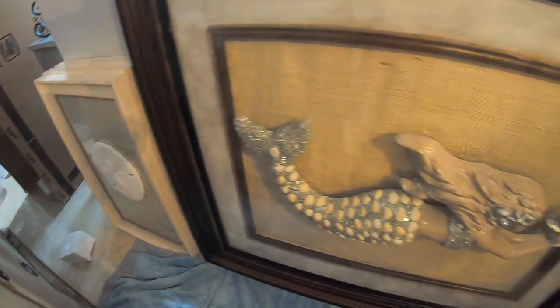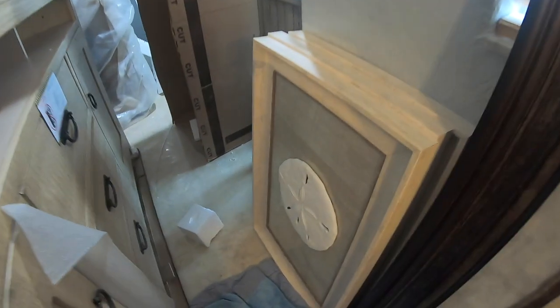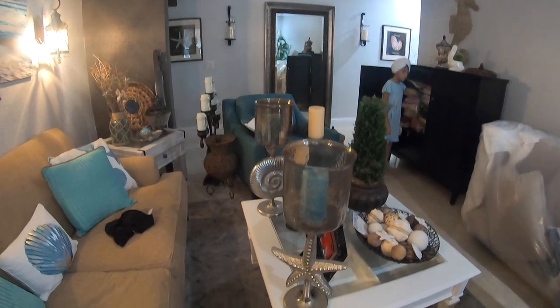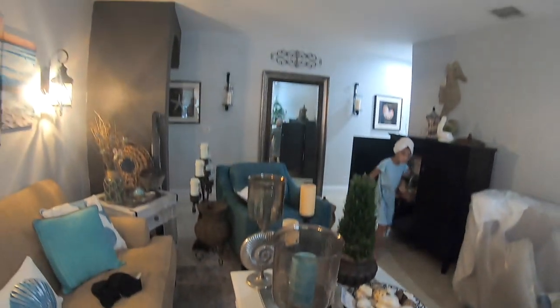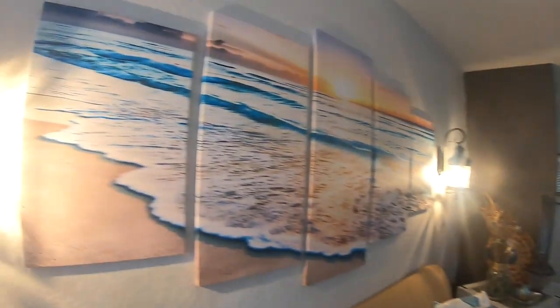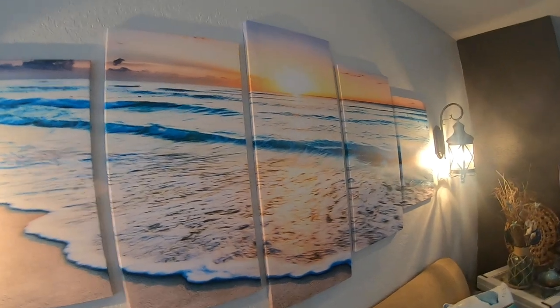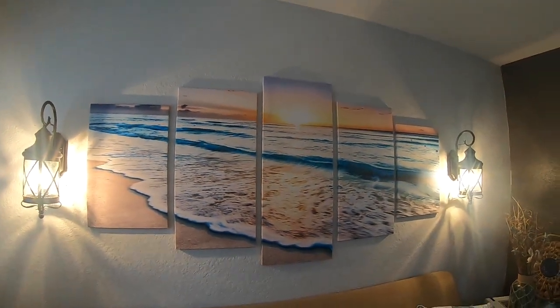Check it out, look at that one. That's a custom work right there, by Ogita's sister. Pretty cool, right? And that's Ogita's work there. I guess once it's all together, Ogita will give a description. And here, we just bought those two. Check it out. I put that up before even making the video. That's pretty cool. Reminds me of Miami Vice. We need some music in the background.